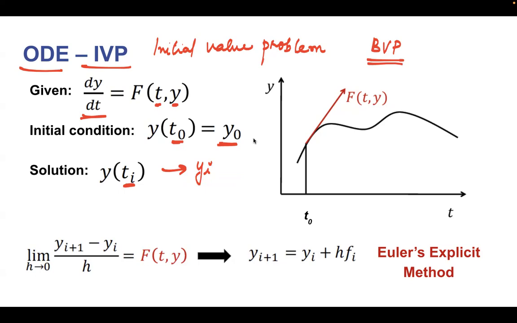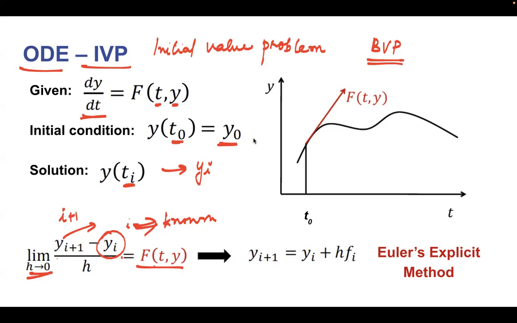So now what we do is, you know how to find the derivative of a particular function from the Taylor series expansion. So let us look at that. So imagine that you know the y value at i. Okay, this is known to you. And if you know the value at i plus 1 also, you can take the difference of this, divide by the step size between these two, that is h. But provided that h is a very, very small value, when you do this, you get the derivative of the function. That is dy by dt.